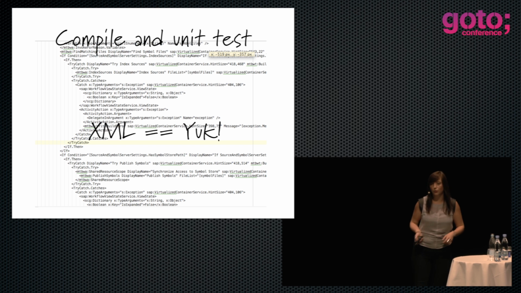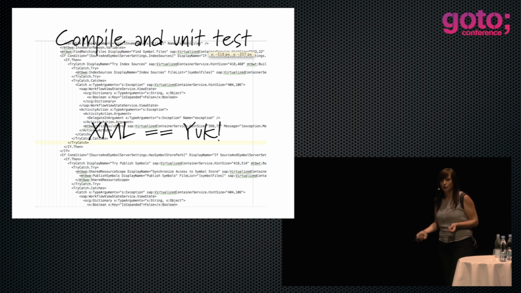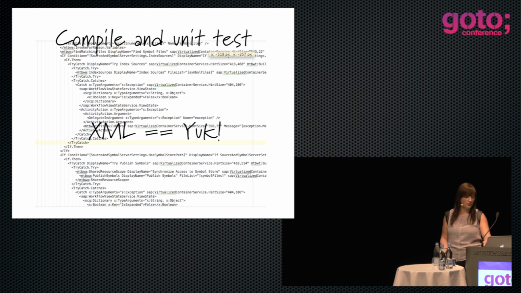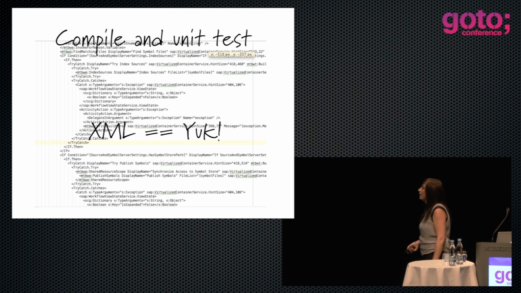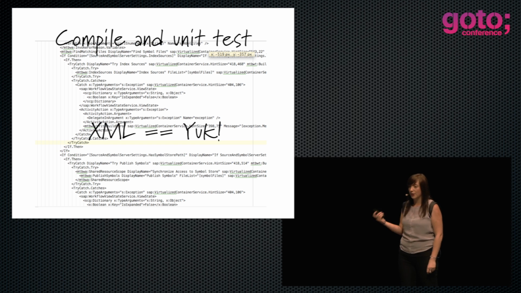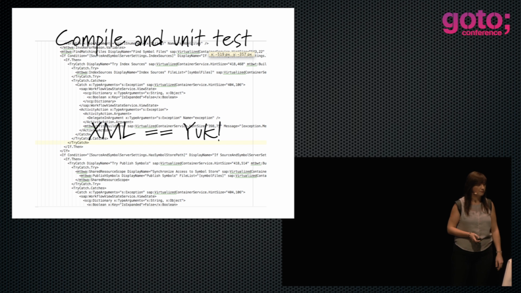I like to use actual code when I'm coding. And in the DevOps world, we're always talking about infrastructure as code, and I just don't think XML is code. XML is just painful. But unfortunately, for the foreseeable future, a lot of the tools that are coming out of Microsoft and that are in the Windows domain are XML. And that's one of the key things that I would like to see change.